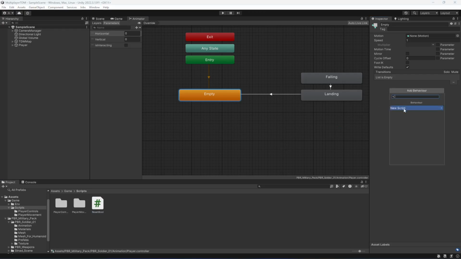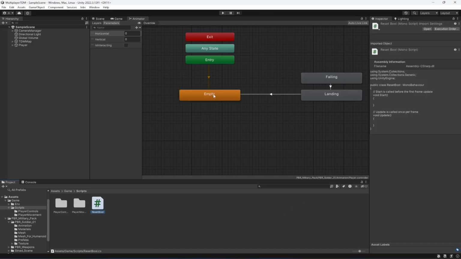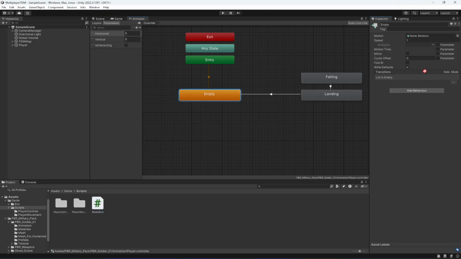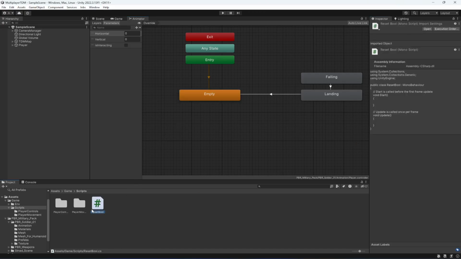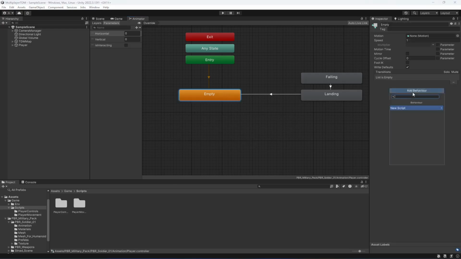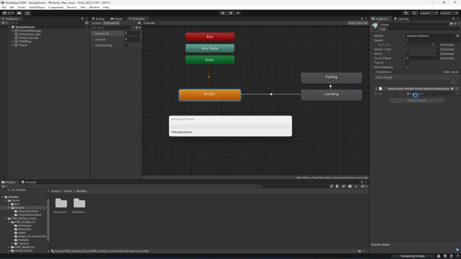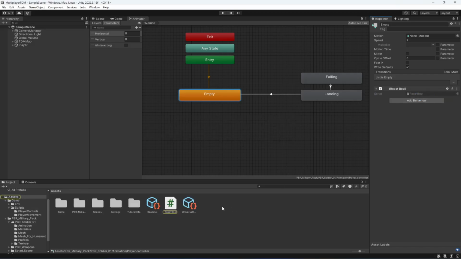Okay, so we actually need to create a script from there. I think it's not drag and dropping in there, as you can see. So let me actually delete this one now and click on empty, then new script. Let's name this as ResetBool, then click on create and add. So now it is added. You can actually drag and drop it inside the scripts folder like that if you want.